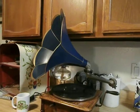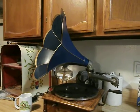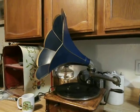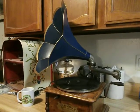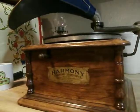Years ago I got this horn with a Standard Model A. The blues were generally on Columbias and Harmonies. I had a red one. I put it on the Standard Talking Machine. So I've been looking for an outside horn Harmony for quite a few years because I like the odd spindle size Climax machines. This one came online not too long ago.